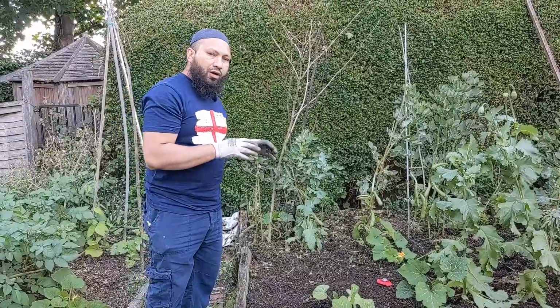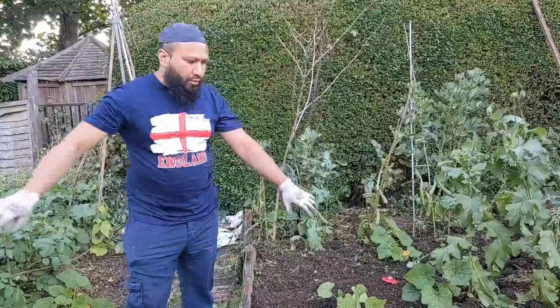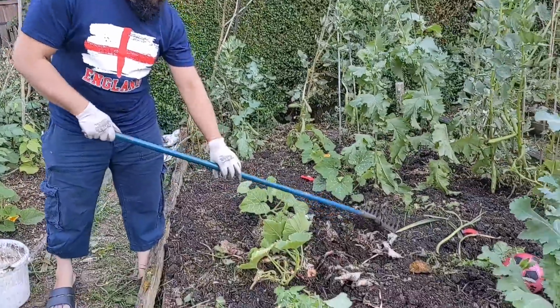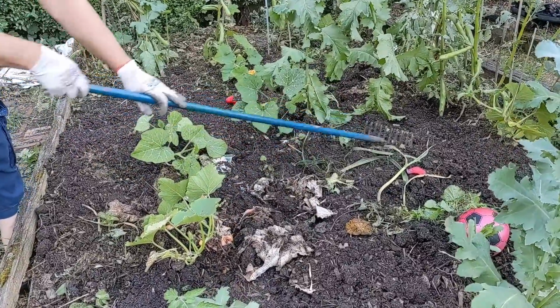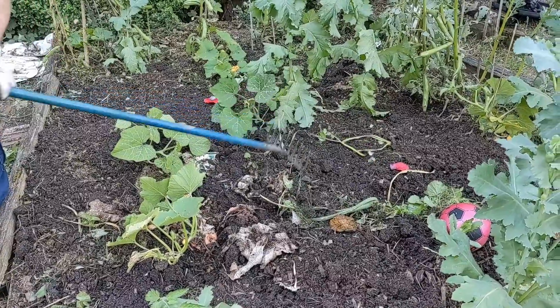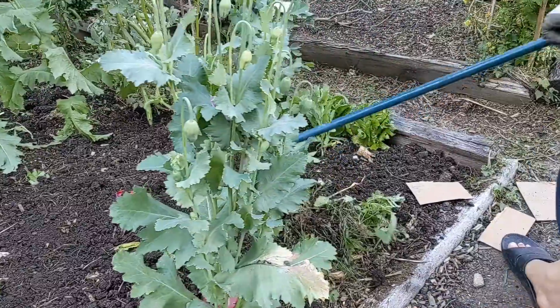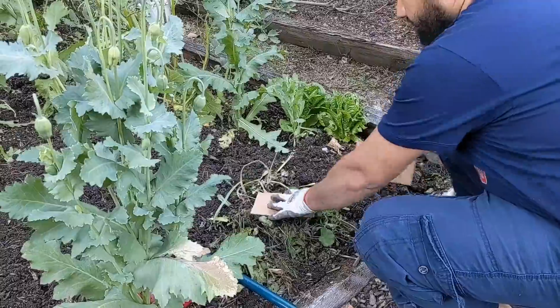I get asked quite a bit, how do I keep my soil protected and how do I keep it in good condition? Now, there's some cardboard left over from the mulch that I initially put down. I'm going to leave that where it is. There's some weeds that I've pulled out. I'm just going to stack that up and leave it in one pile and let it all rot down in one place. That's fine. So we'll just leave that where it is.